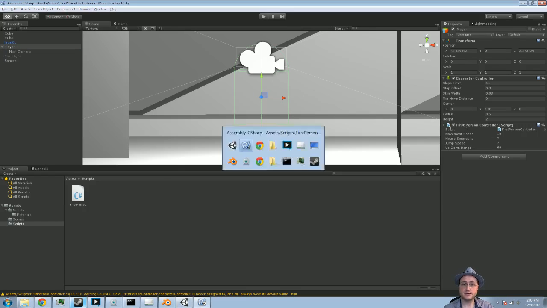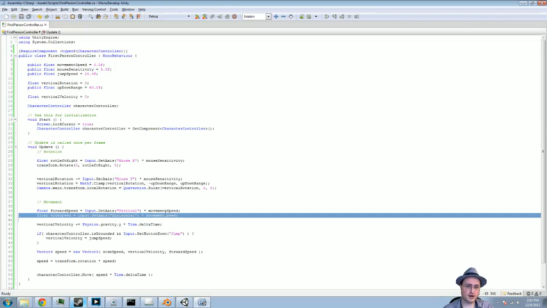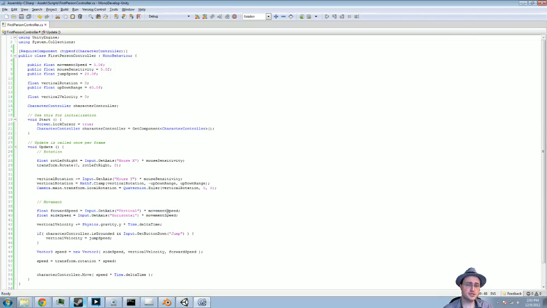Sprinting, you can just do something like here where we're multiplying our movement speed. You could just add it to another check: if the sprint key is held down, then your movement speed is multiplied by, I don't know, 1.5 or something like that, whatever your game logic is supposed to be.